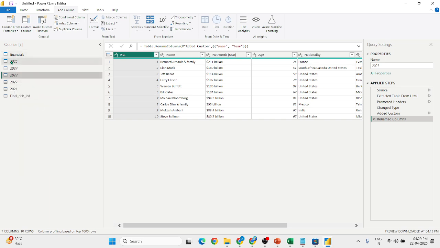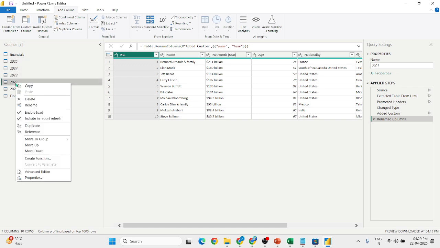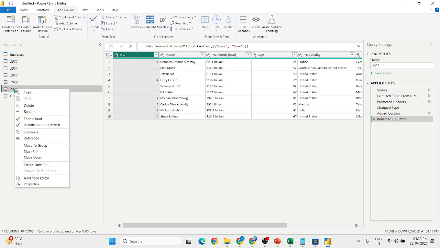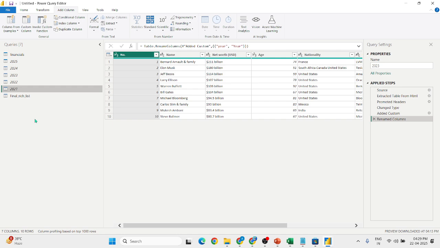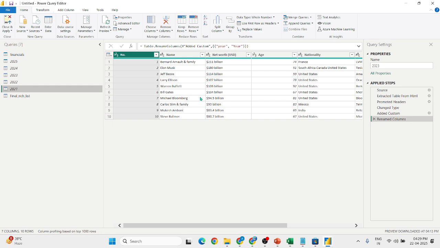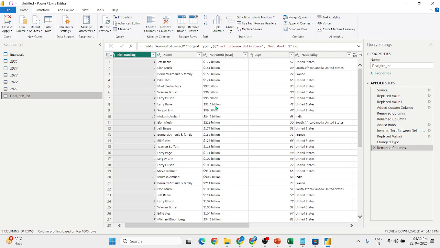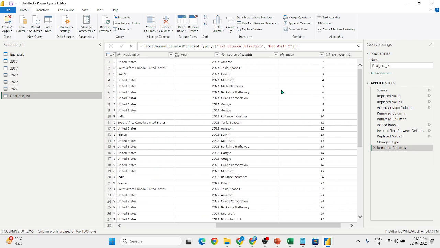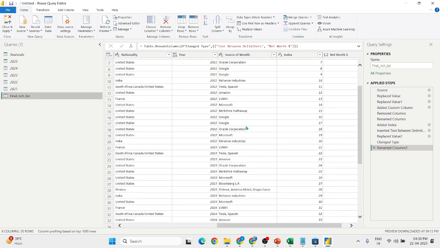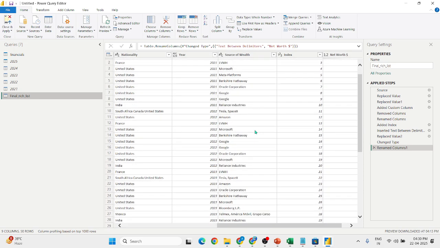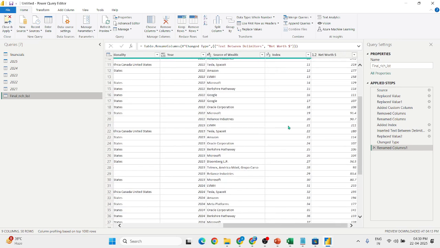So it will convert this basic data to the italic font, right? If you observe a little, let me again change this, enable load I will turn off. Now I have the final data set, which is the financials, and the second one is the final rich list. Now I have applied the basic formatting related to data cleaning and all. If there is any requirement, like if you want to convert textual data from lowercase to uppercase, you can do the analysis as well, right?